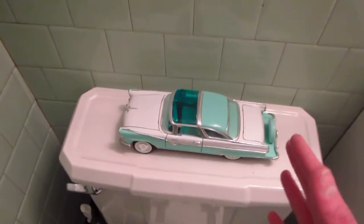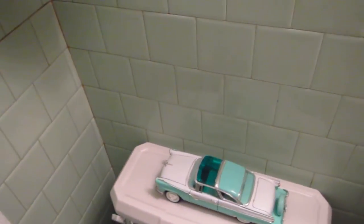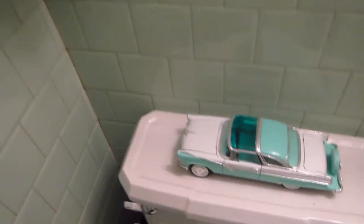I did put a brand new toilet lid cover on there though. I did find a mint green 55-4 Crown Victoria to kind of go with the bathroom. But as you can see, I will take the cover off of this and you will see how clean the inside of this toilet really is. It is not all rusted up and filthy. It's got a minimal amount of stainage from over the years, but it is in very good condition, very, very good condition for the age of the toilet.